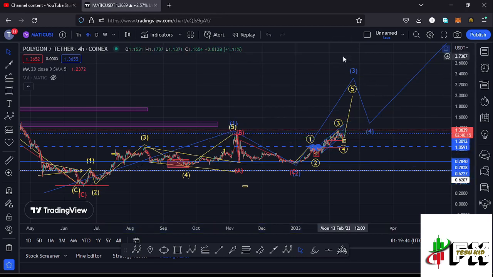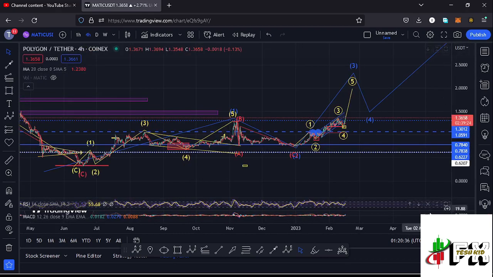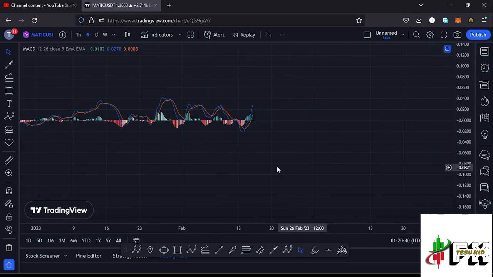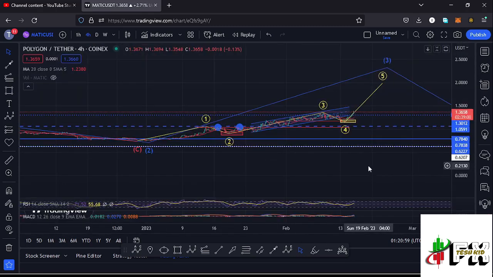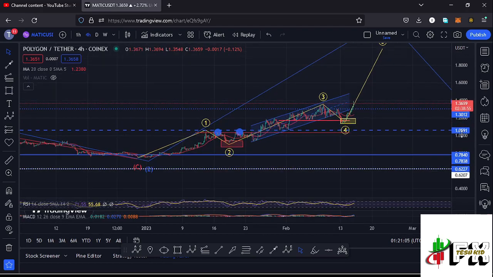And also taking a look at the indicators here on the Polygon Matic chart, on the RSI we are trading at around the 72 mark, meaning we have massive room for us to fully support higher prices in the formation of that higher Elliott wave count 5 before we get into the overbought region. Also taking a look at the MACD, we have been able to print a bullish cross, fully supporting higher prices. So that is what I'm expecting here on the short-term scenarios and also on the long-term scenarios, and let's be patient and see how that plays out, and I'll be keeping you updated.